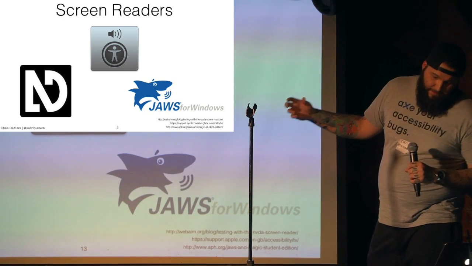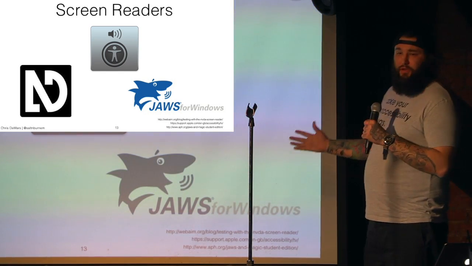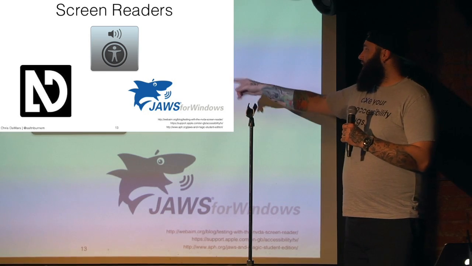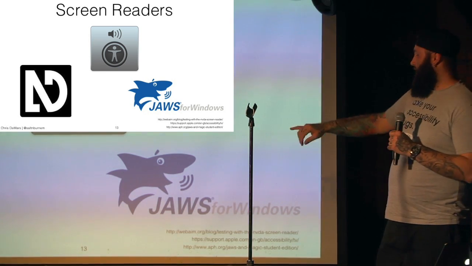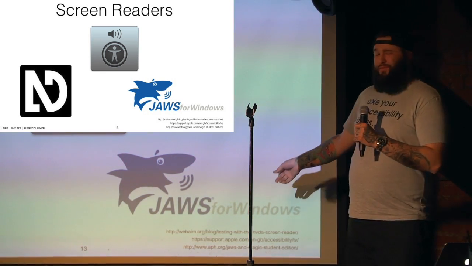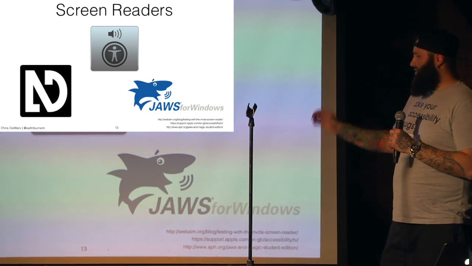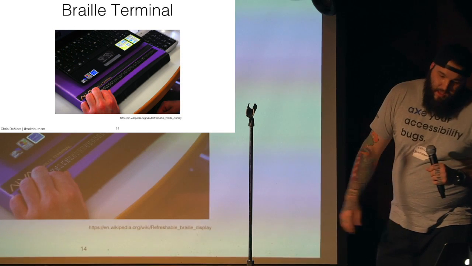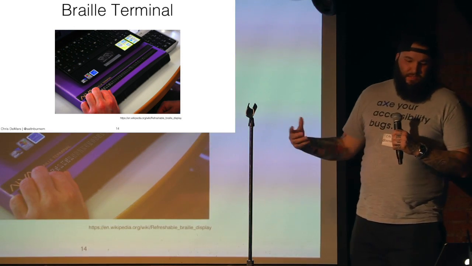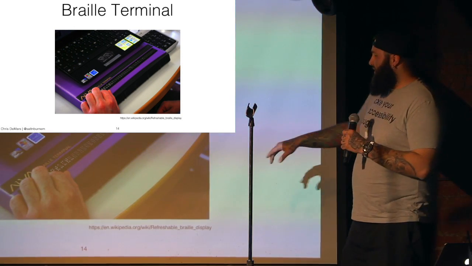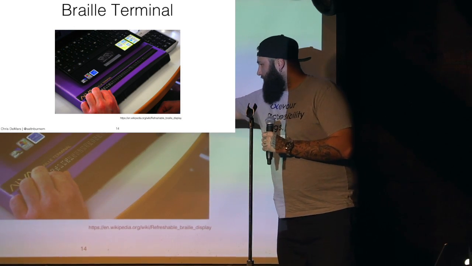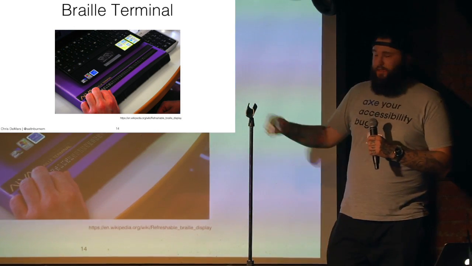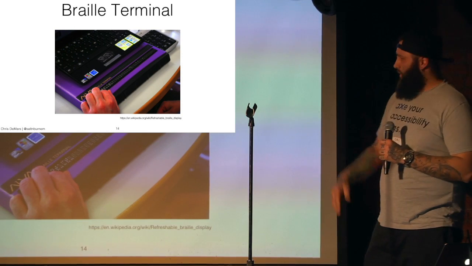Some tools that people with disabilities use: they have screen readers. You have NVDA for Windows, VoiceOver for Mac OS, and JAWS for Windows. Out of these 3, JAWS for Windows costs a little chunk of money, so if you're on a Mac, use VoiceOver. NVDA is for Windows. You have Braille terminals. This is used for blind computer users who can't use their monitor. They read the text output through holes in the bottom with pins that come through so they can read the Braille of the text output from the computer.